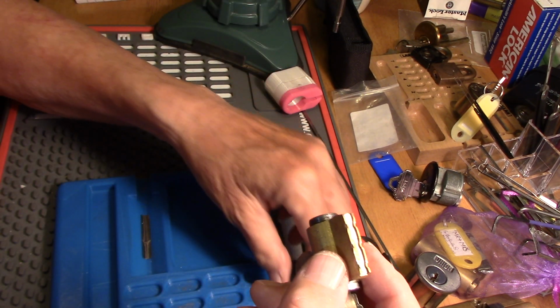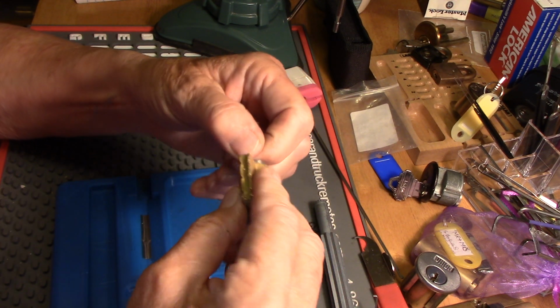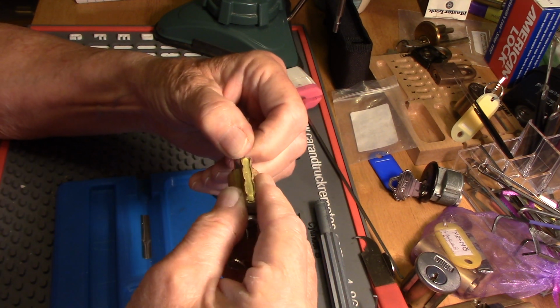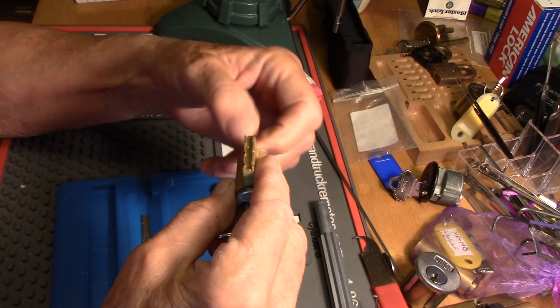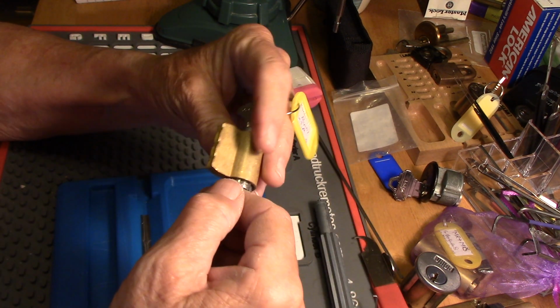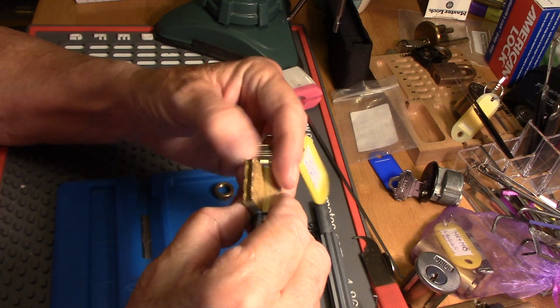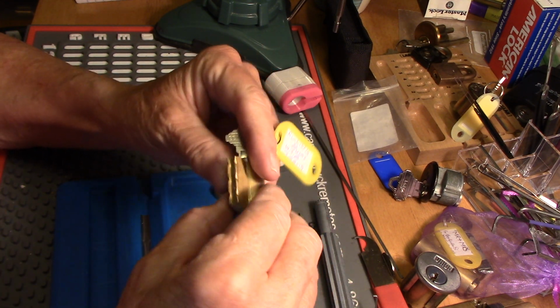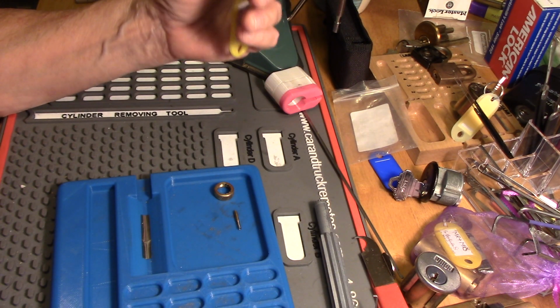Okay. Washington State Picker. I picked a few of your locks. None of them are easy, of course. Yeah. Put this in and I sneak up sideways, because some of those challenge pins, you can't get underneath half of them.